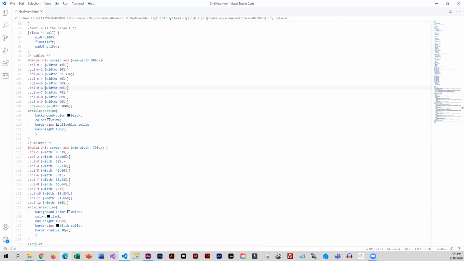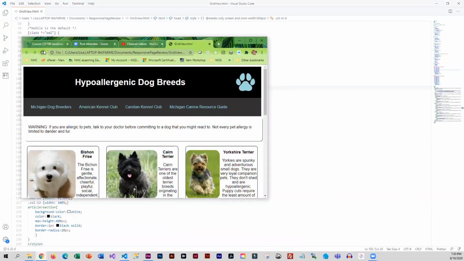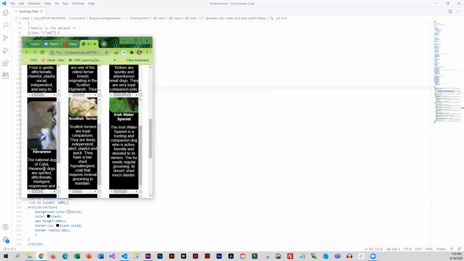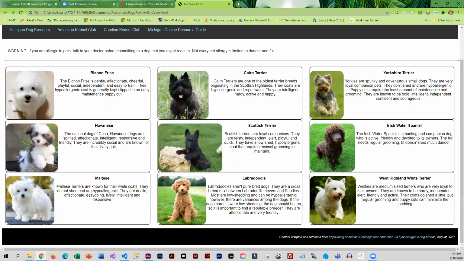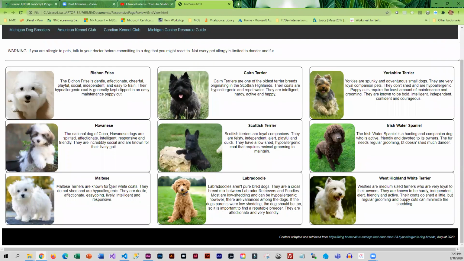Save our changes, make sure we don't do any typos. Okay, and then you'll notice that it stays longer. Okay, so that is grid view. And as I said, it's not quite as flexible as CSS grid, but it does work quite well.